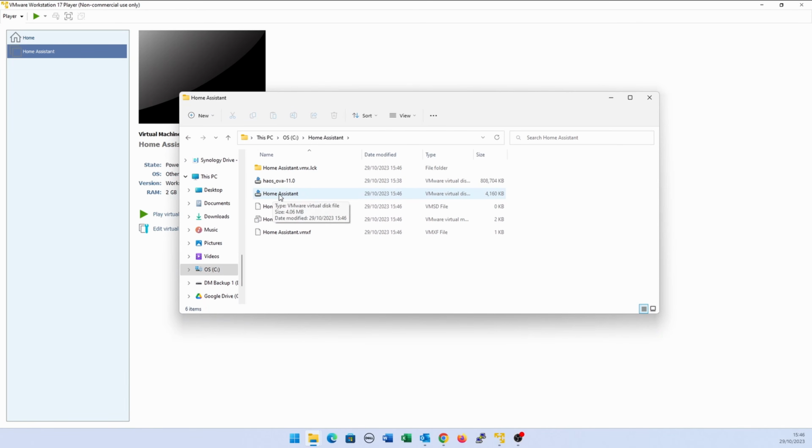Open the folder containing the virtual machine, in our example, Home Assistant. You will see two VMDK files, the downloaded file and one given the name you gave the virtual machine. Delete the named file. Rename the downloaded file with the name you gave to the virtual machine.